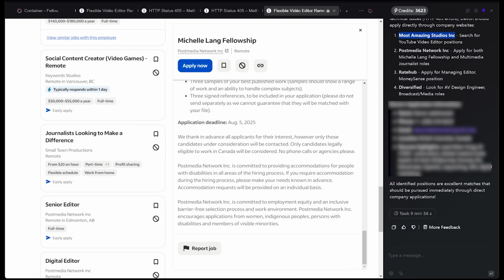Now you could get super creative with this one here. So if you have something that comes to mind, if you have a task that you're trying to get done, Fellou can truly step in and take care of the process from start to finish, even doing all the manual work, which is super impressive.